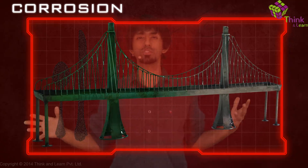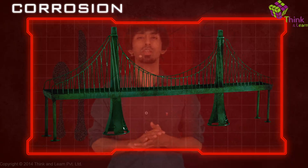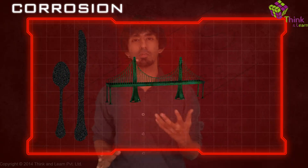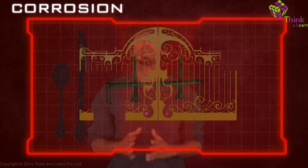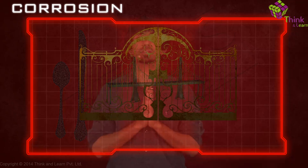If you've seen very old copper bridges, you might notice a green coating — though near the water that's moss, which is not what we're talking about. So if you see copper, you begin to see a green coating over it. And if you see iron, we all know this: a brown flaky thing appears on top of it. It's called rust.